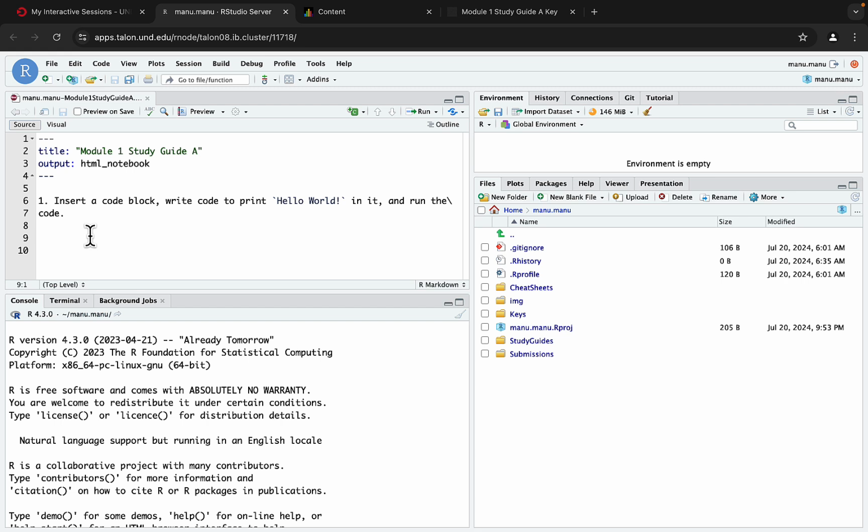And so it's a very convenient way to both explain what you're doing, do it, which is write the code, as well as see the output or results of the code.